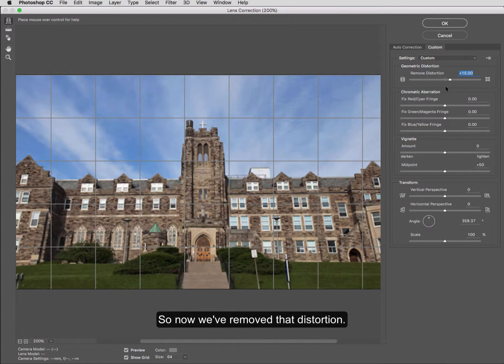So now we've removed that distortion, and we found that grid really helpful. We're going to go ahead and remove the second type of distortion. Remember with the remove distortion that 0 is my center value. So if I need to reset it, I don't have to go and reset all the way back to what I started with by pulling down that option or the Alt key. I can just bring the slider back to 0.